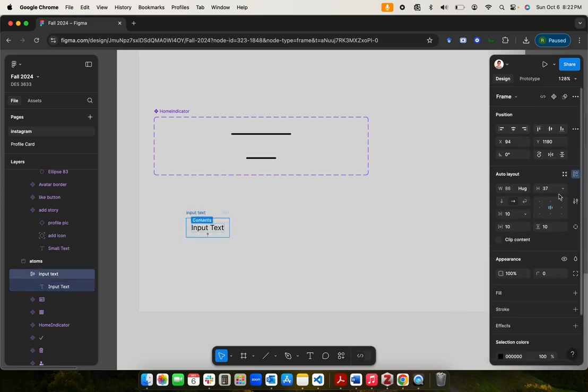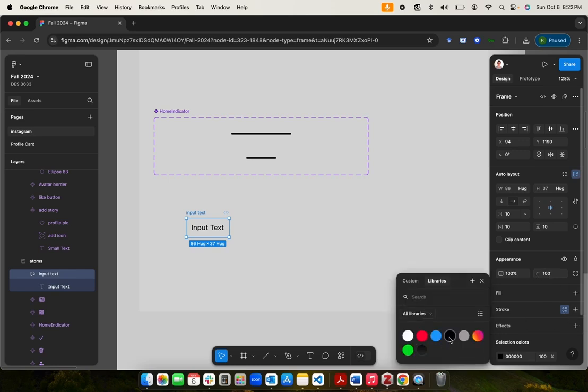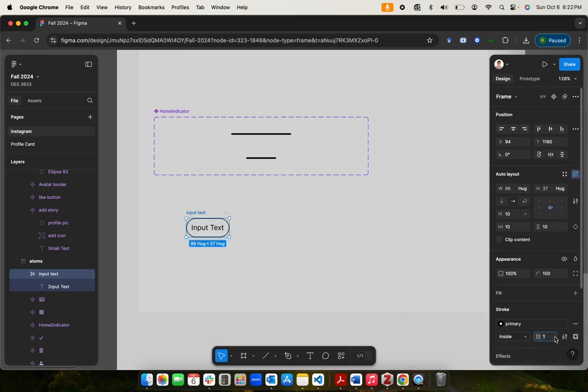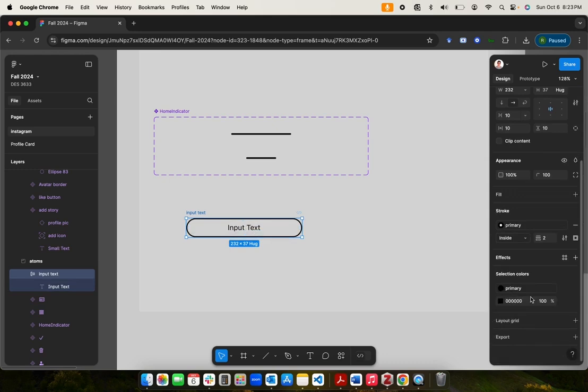And then input text, I want to have this rounded corner radius of 100, because I want it like super rounded. And the stroke, I want it black. Let's make it 2 pixels for now, right? And I want this text going aligned to the left.